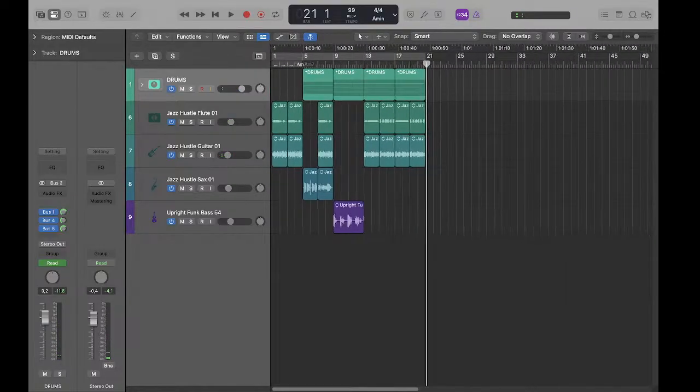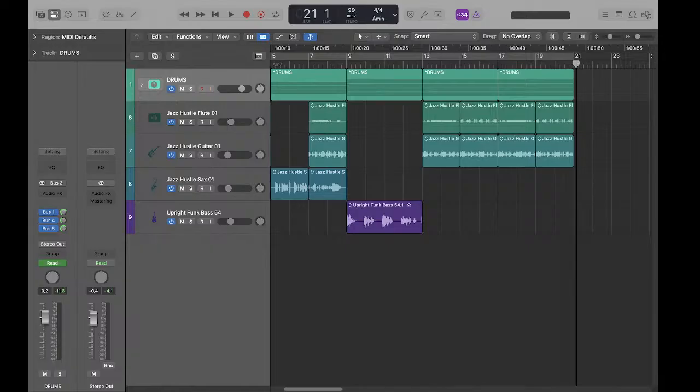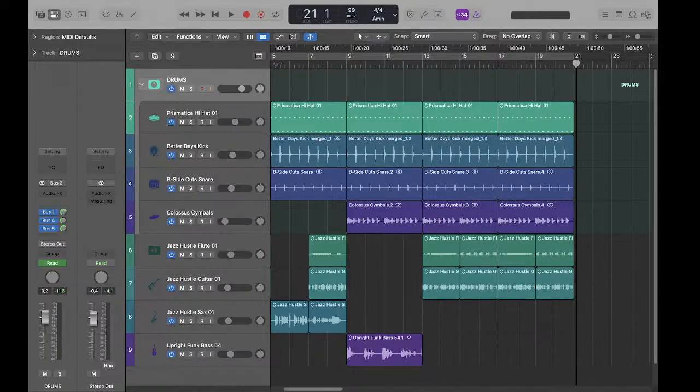I wonder if there's something to be said for the drums. The cymbal thing, it crashes.